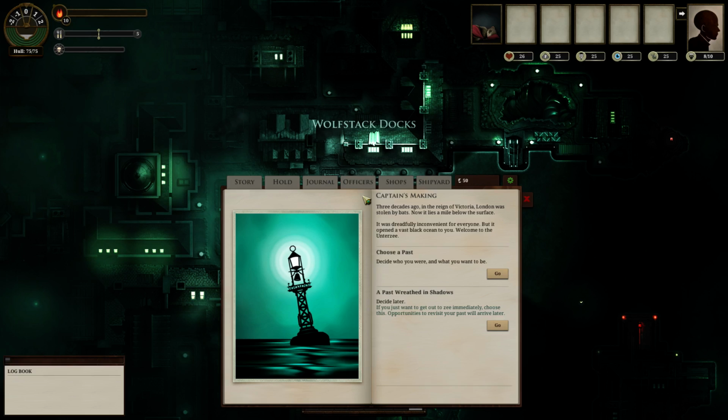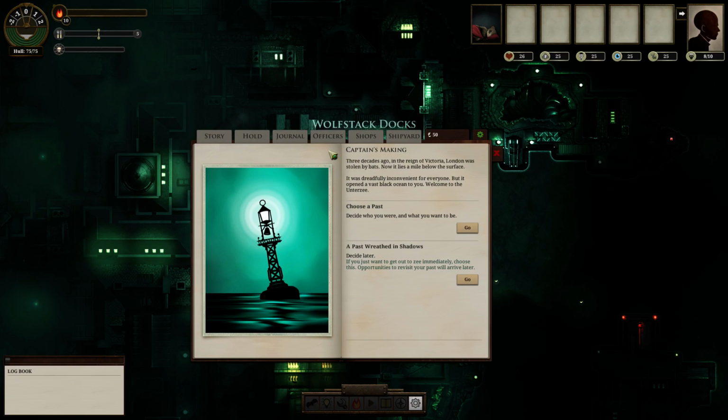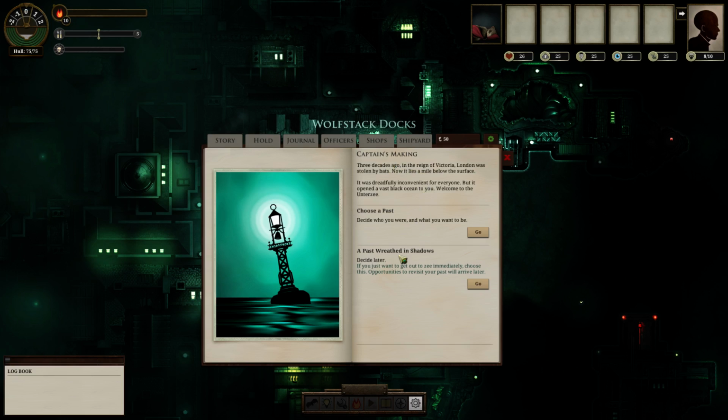If that name rings a bell, this is the Fallen London. This is the same game company that made the game Fallen London back in 2009 as a browser-based game. In that game, I haven't actually played it, but from what I understand there was an alternate version of Victorian London, and it was basically taken down into the depths of the Neath or the Unterzee by, I guess, demons or what they call bats. I don't know what's going on there with the bats, but anyway, right off the bat we have to make our captain. We have two different options.